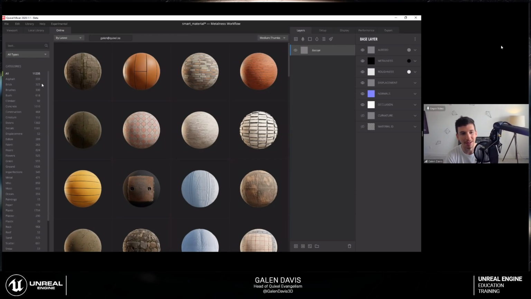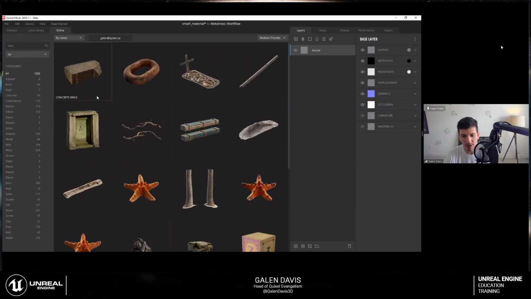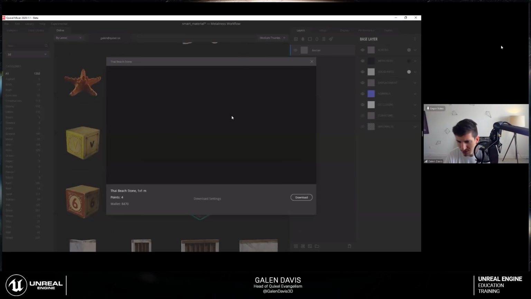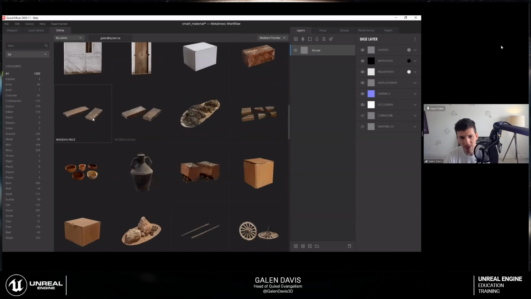We want to keep it about the same as far as how users are engaged with this tool. So you can very quickly browse everything that's new in the library, right? I'm seeing here everything that's latest in the Surface tab, or I can change it to 3D. These are the latest 3D assets, right? Here's our starfish that we were looking at. It looks like we have some really cool stones from a Thai beach, which is amazing. All kinds of cool stuff here.